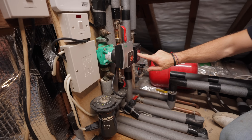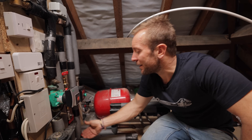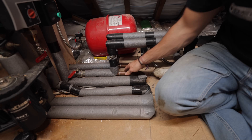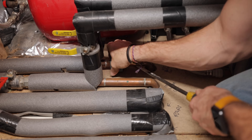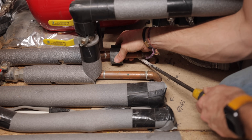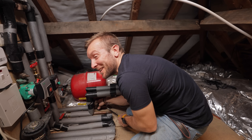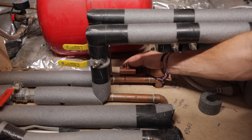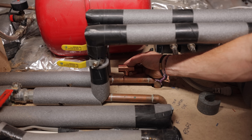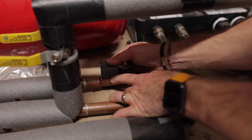When cutting into existing pipe, there are loads of little tricks. Lift the pipe up a little bit just so your pipe slice fits in. Let that suck - it's sucking air now through our cut and coming out of the taps we left open downstairs. That's a nice sound. Now I've made one cut - lay your tee or whatever fitting alongside to mark exactly how much to cut out for the second cut.